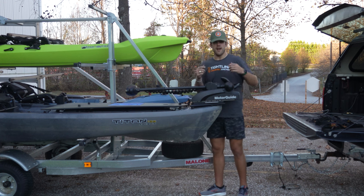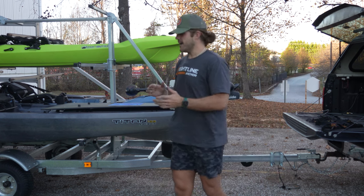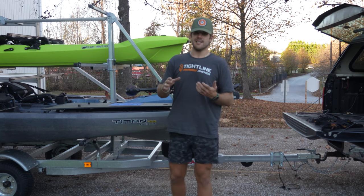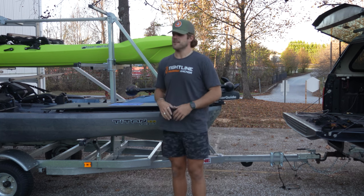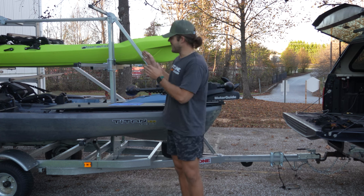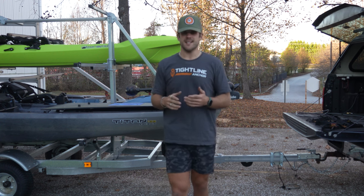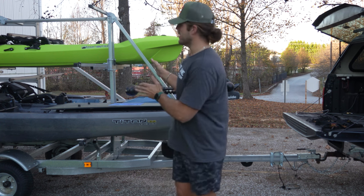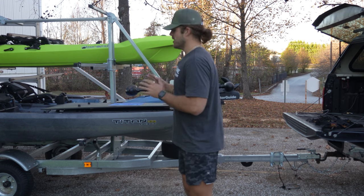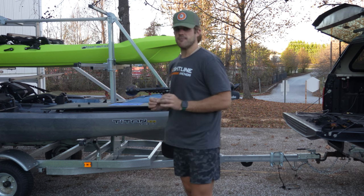This is the camera boat outfitted with the XI3 from Motor Guide, so we can putt around the river and keep up with the two RVR 119s that we have. I'll be on one, and our lead designer, Hans Newts, is going to be on the other. I'm in the new steel colorway in the 119, and he will be rocking the Venom color. So we have two totally different colors on the spectrum, and they look really good on camera, so we're setting ourselves up for an amazing photo shoot.